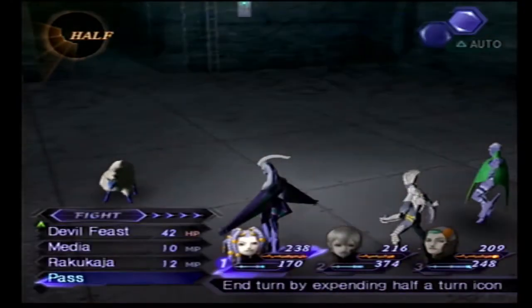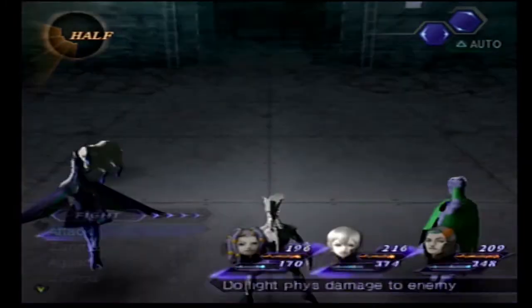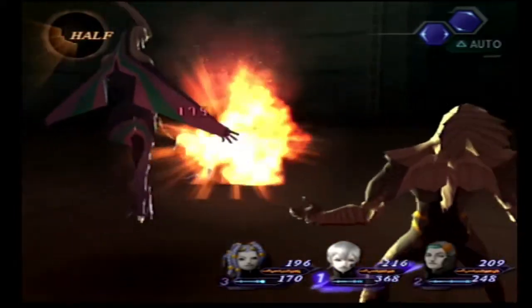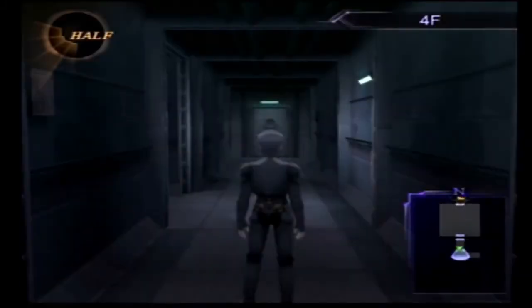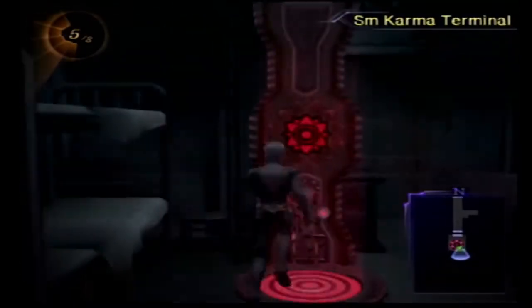Alright, let's fish for a Devil's Feast here, see if I get lucky. Nope. Would help Surf out ever so slightly if we got that, but it's not critical. And yeah, that thing's not terribly strong, so I'm not too worried about having access to Earth Magic to hurt it much. I don't even know why I needed to check the map there, I just do that out of habit. Here we go, small Karma Terminal.